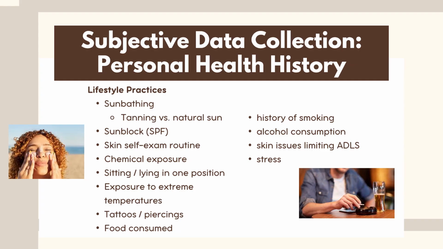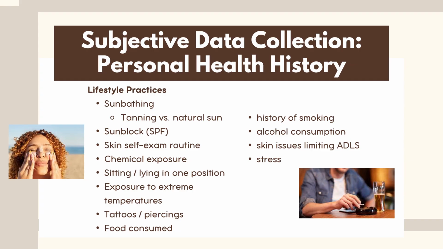And then we always want to ask about food consumption. Do they have a balanced diet? Are they adequately hydrated? That can help when we're assessing that skin. So, are they really dry, cracky skin? Well, then maybe they need to be hydrated. So, we need to ask about that food consumption. Also, alcohol consumption, smoking history, that can be connected with psoriasis.